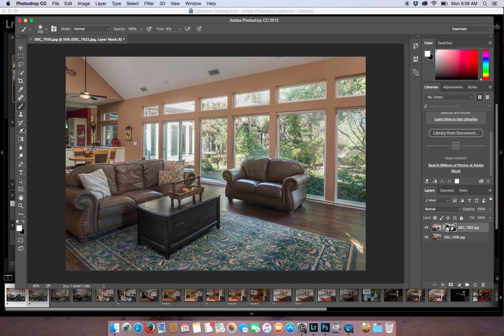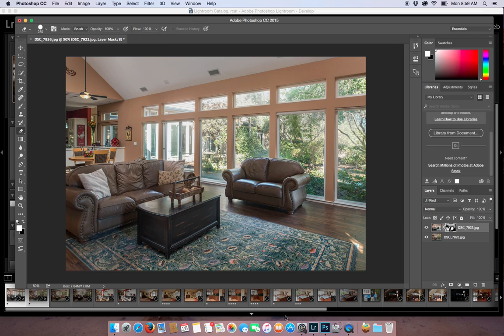Where's my eraser tool? I got a new computer and I don't know where everything is. Oh, it's a whole different looking eraser. Anyway, but you know what? I could just go back here if I wanted a little more lighting look. I could just erase this. See? But actually that's 100%, so I wouldn't want to do 100%. Anyway, go back. That's where I like it.